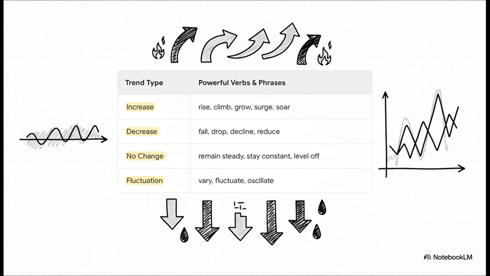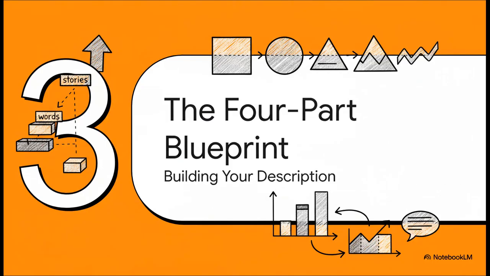This isn't just a boring list of words, you guys. This is your arsenal for being precise and sounding like you know what you're talking about. All right, so you get the story, you've got the words, but how do you actually put it all together? Well, that's where this super simple structure comes in, the 4-part blueprint. Trust me, this makes the whole process so much more manageable.